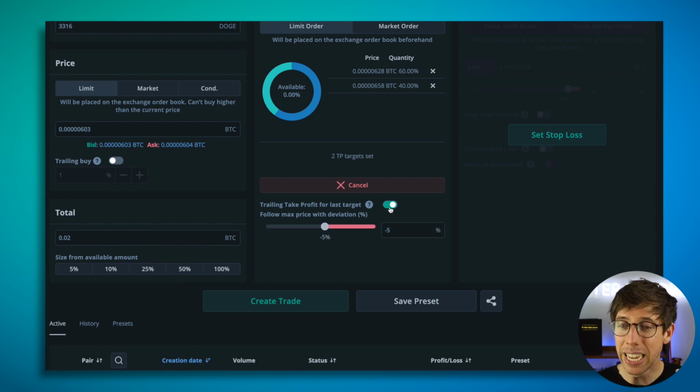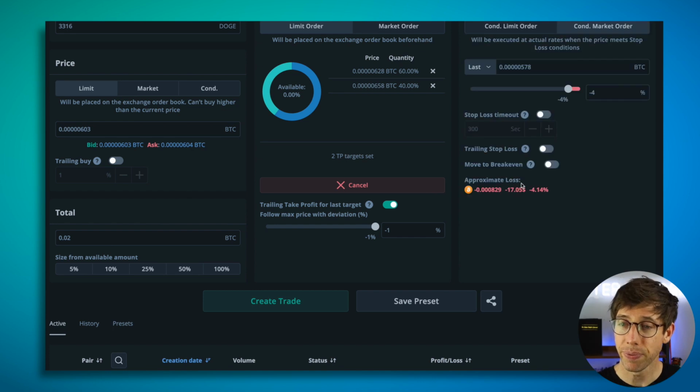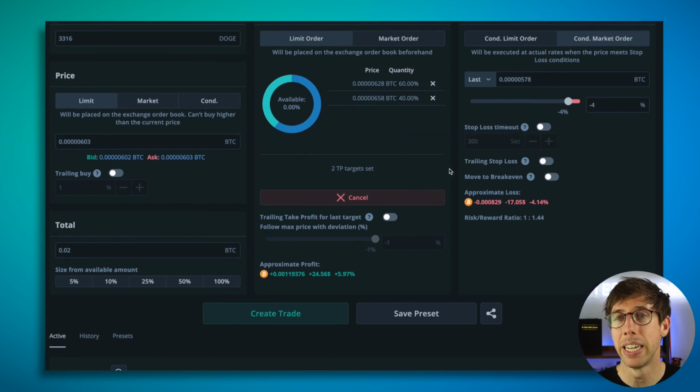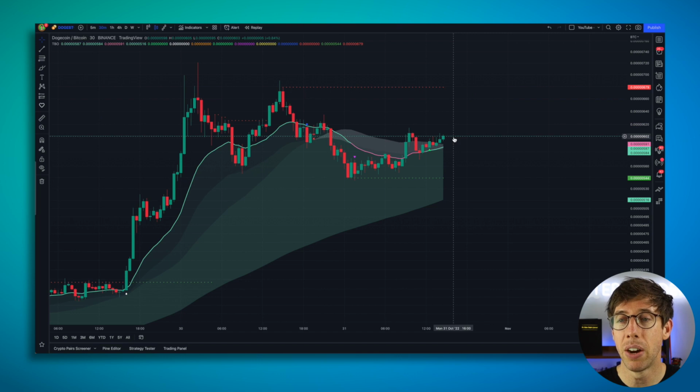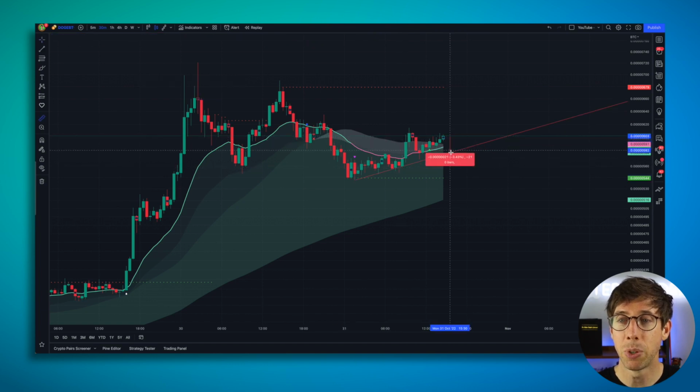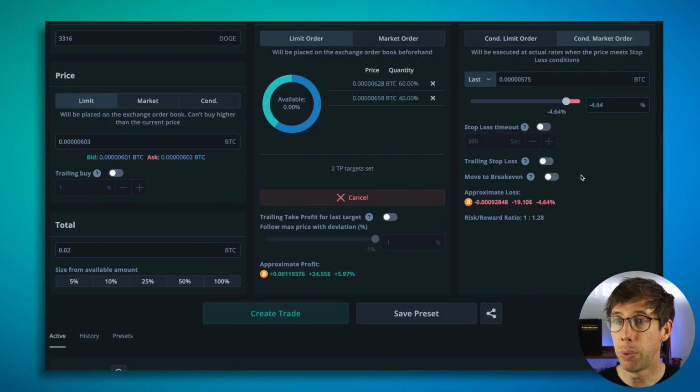And just in case it starts to move up a little bit higher, I want to enable trailing take profit. Now I need to be conservative because I don't want to just be bullish. I need to make sure that I'm realistic. And if the price does come down, I want to make sure that I get stopped out. So I'm going to use just some quick technical analysis to look at the chart to see, well, if the price happens to break below this trend line, then I'd be down and out. That would be it, at least for this short-term trade. So I'm going to place my stop loss at around 575 on 3Commas.